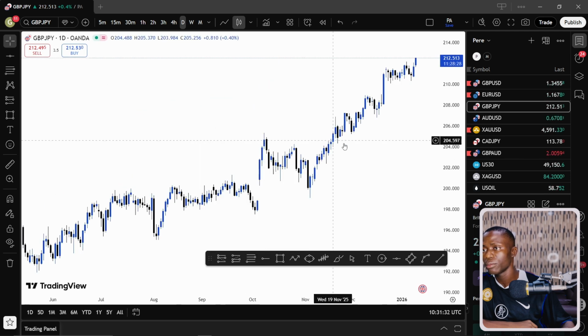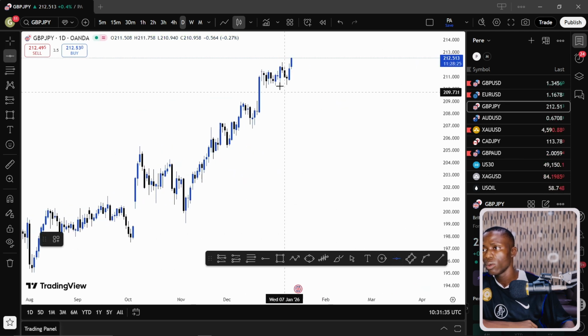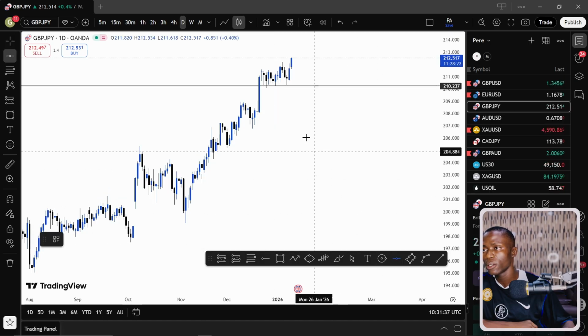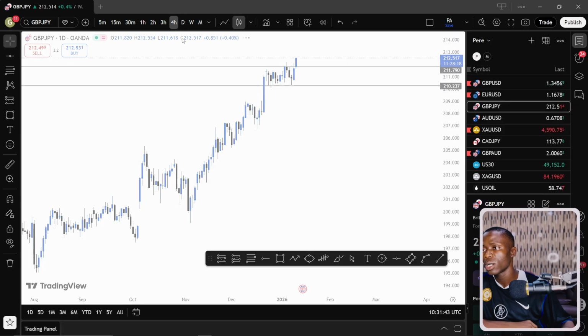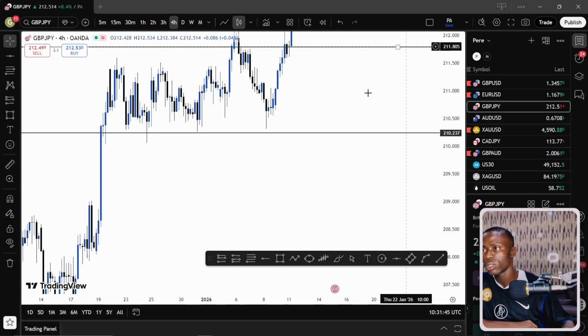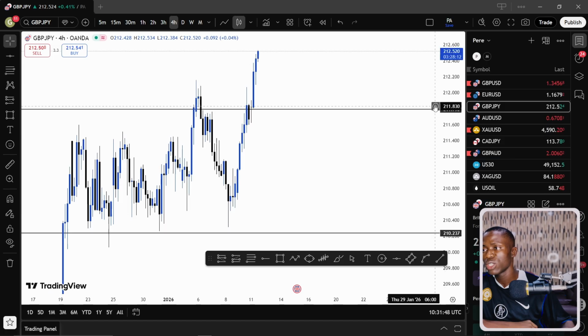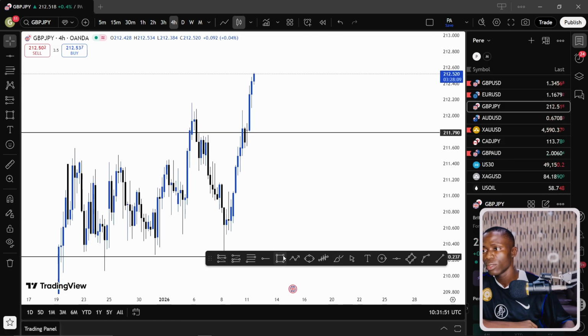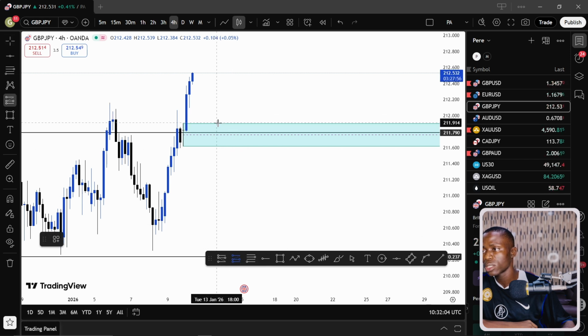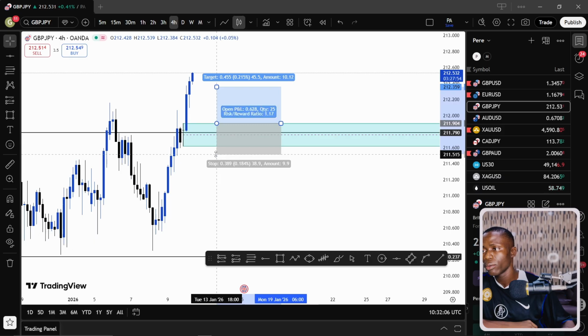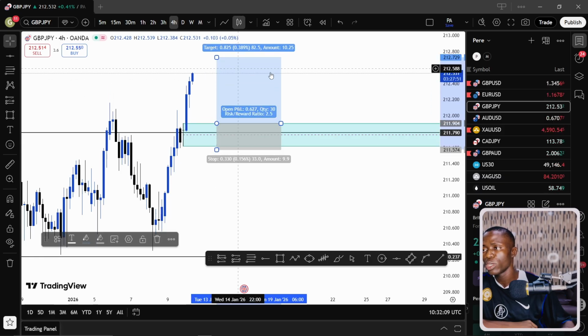So this JPY as well. We'll come over to the daily time frame, and on the daily time frame we can see here is a daily support and then a daily resistance right here. From here we'll drop to the 4-hour time frame, and you can see that it's a strong daily resistance. And for this one we don't even need to go to the 1-hour time frame. Here you see a clear 4-hour order block that we can look forward to even buy from in case the market comes back here. So in a situation whereby the market comes back to this high, we can just take a buy from here, right here.